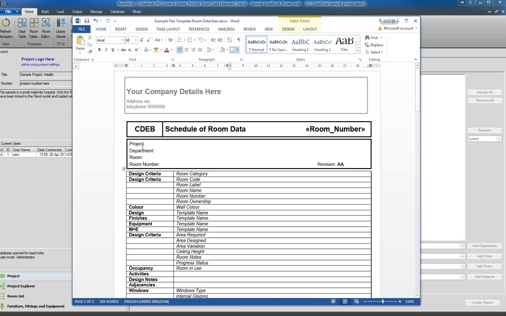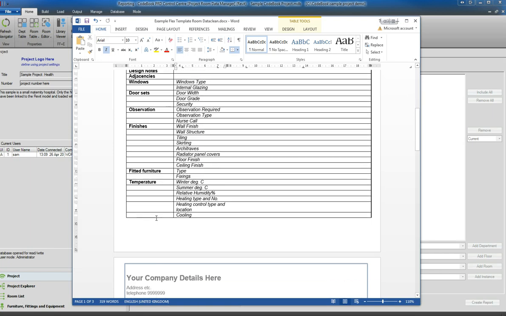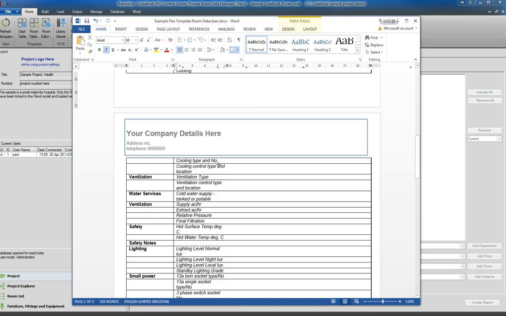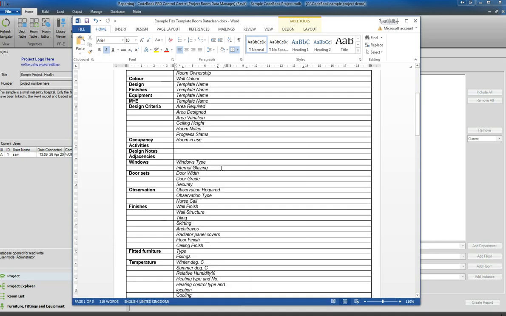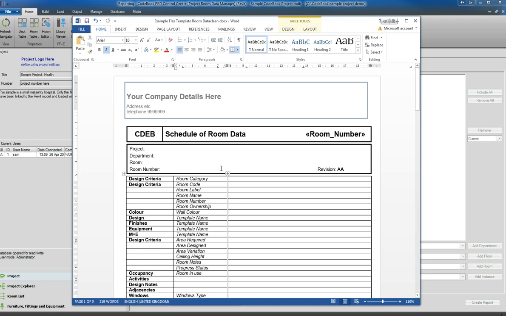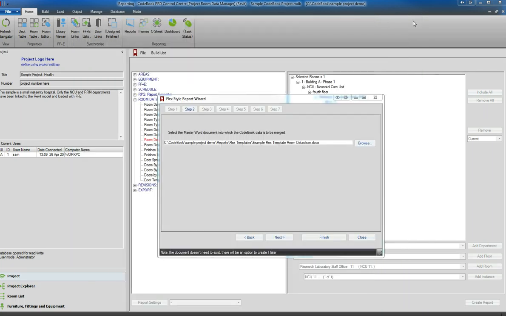So I've got an area for my project information, department, room number, my design criteria, my color, my design issues, my finishes, my equipping, all of the traditional M&E information. So this is the template I'm going to be using for that report. So we're going to close that. We've told Codebook to use that report now. We're going to click Next.